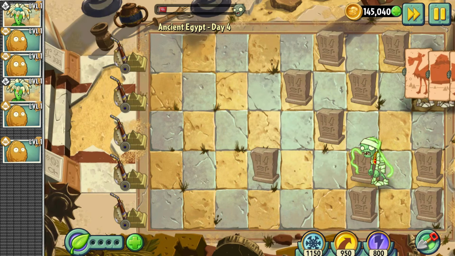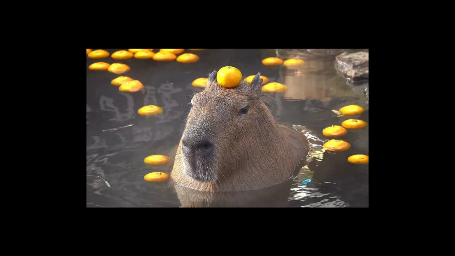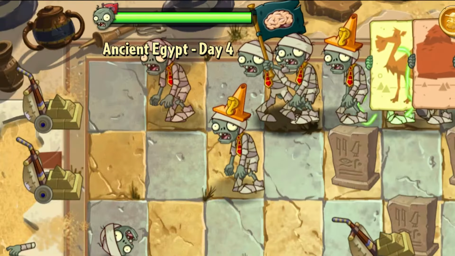Day 4 was the conveyor belt level, which didn't contain any PEASHOOTERs. However, the luck was on our side. We still had an unlimited amount of lawn mowers, so the level is beaten even without planting anything on the lawn. 11 out of 10.